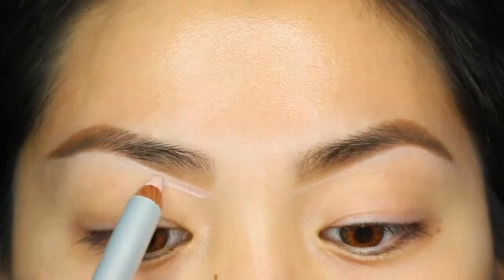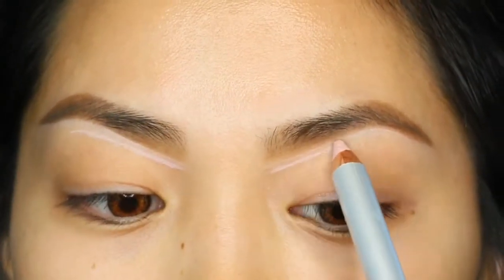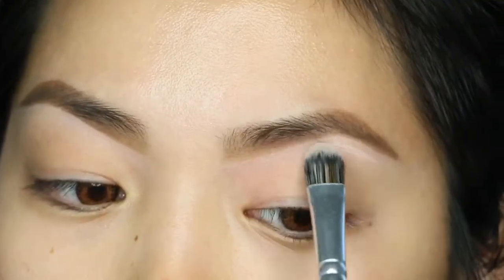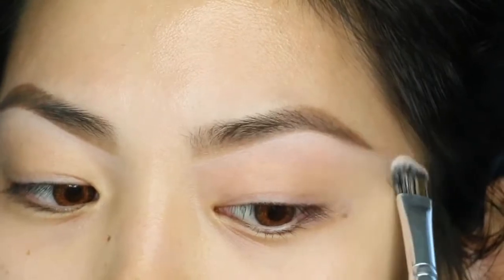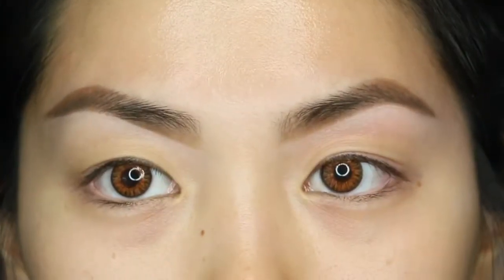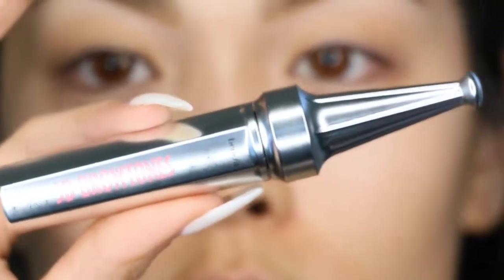So next I'm going to go back in with the Highbrow highlight pencil, put more product, and then go in with a fluffier kind of flat eyeshadow brush. I think this might be a concealer brush actually, and blend that out. And as you can see, that definitely made a difference.